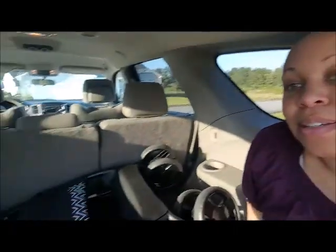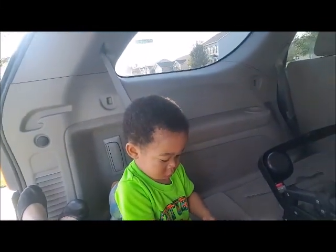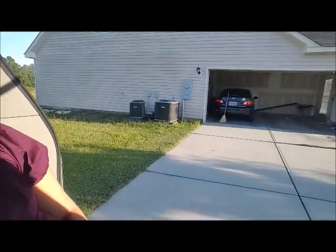Y'all, AJ wanted to come outside, and I didn't want to sit on those hard chairs because my chair that I have outside, spiders is on it. So no. I backed the Durango in, so we're sitting in the back of the Durango. AJ, say hi. Okay. Nice day out. AJ enjoying his dinner.